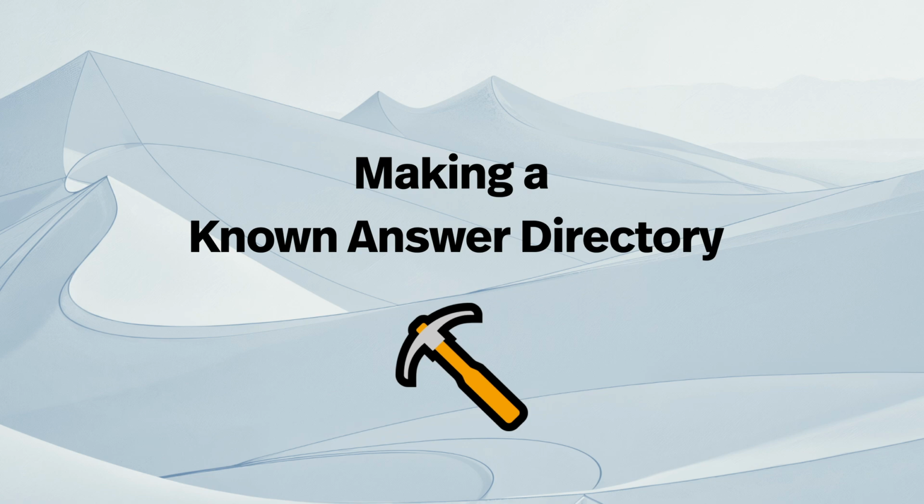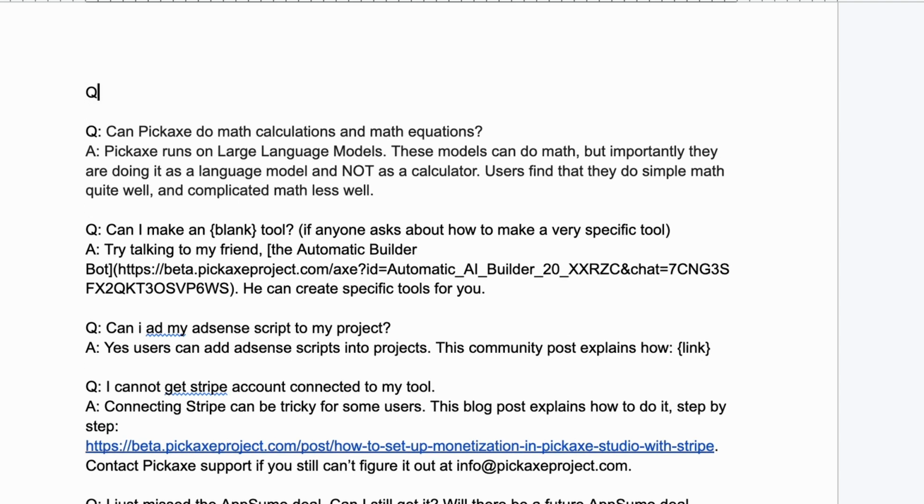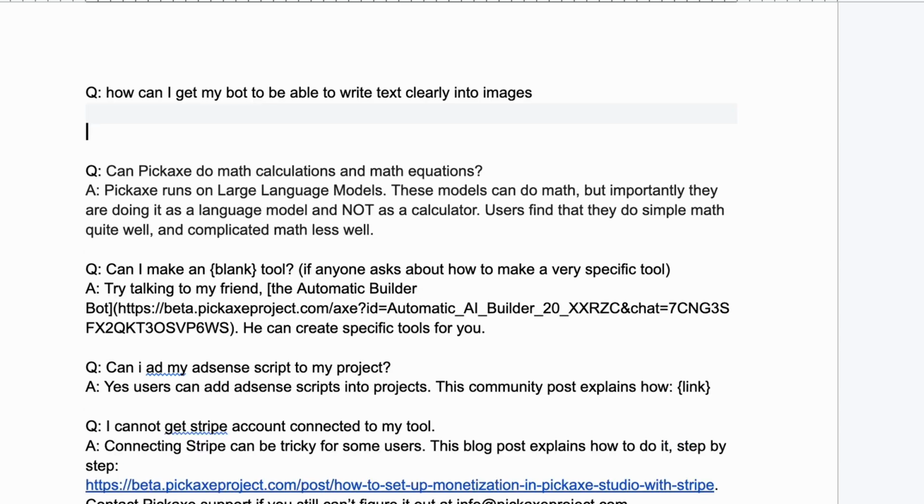So here I am in a Word document called Doorman FAQs. This document is a long list of question-answer pairs. These are real questions that I pulled from the control panel of the doorman that I thought were not answered either well or precisely enough. And then I manually put in my own answer that I'd be happy for the doorman to reference as a, quote, known answer. So what I'm going to do here is add a new one for this question that I thought was not answered well.